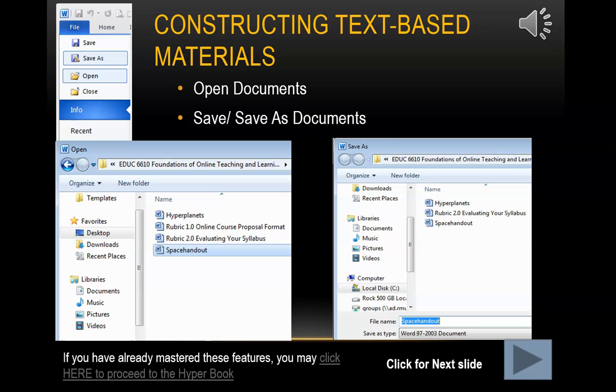Because when it comes to loading this material onto a Blackboard site, for example, spaces within a file name sometimes cause a problem, not so much for PC users anymore, but perhaps for Mac users. So just keep that in mind. The simpler the better when you're creating file names, but make them at least meaningful to the user so they can identify them when they're searching for them. Okay, let's go on to the next slide.